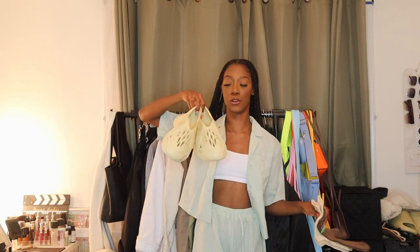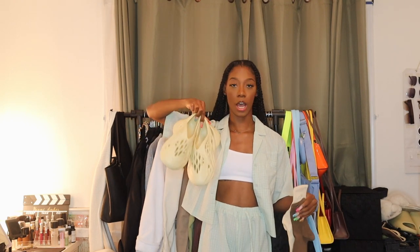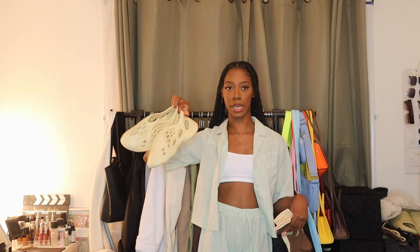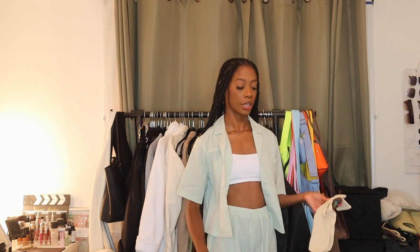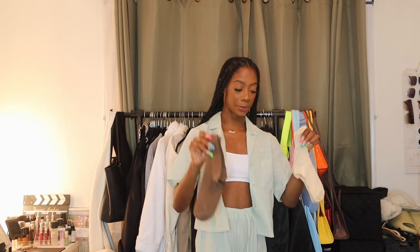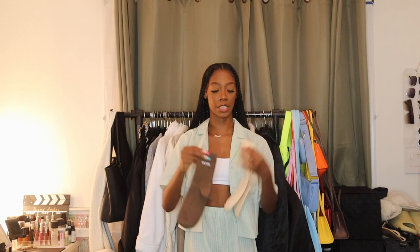And I got these because I did get the foam runner dupes off of Eagle Official. Child, I do not have $300 to be spending on these. And they look exactly the same, so I just got it from there. If y'all got $300 to give me to get the real ones, just send them my way. But I think that the cream and the brown are gonna look super nice in those shoes.